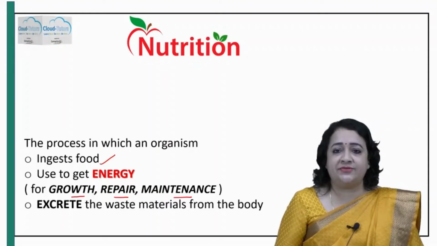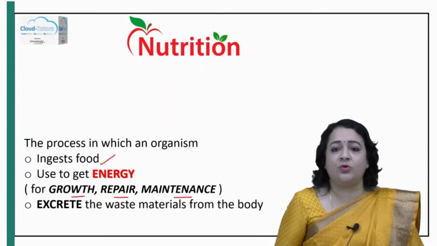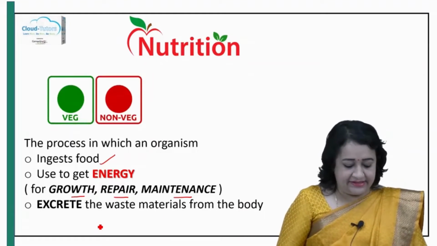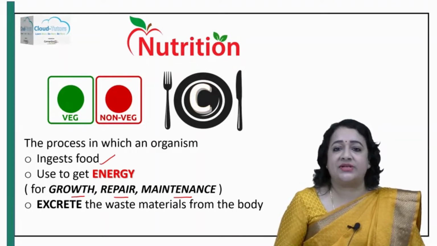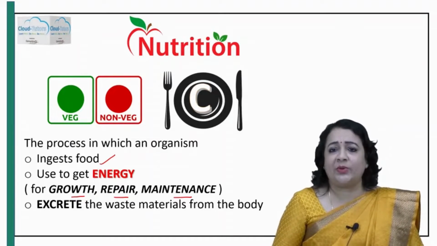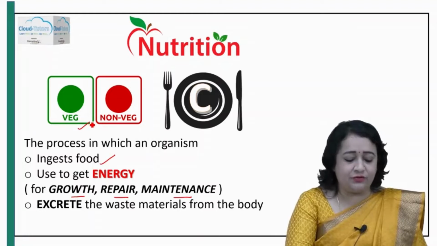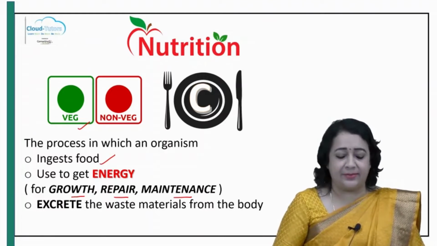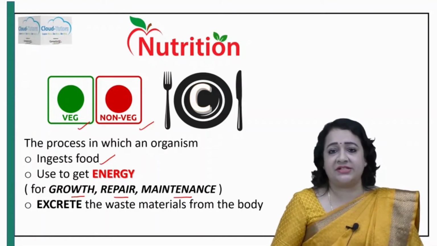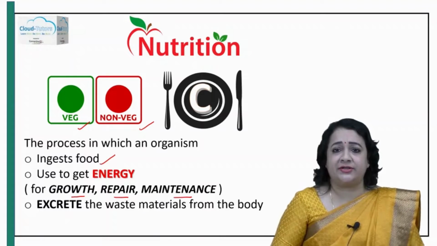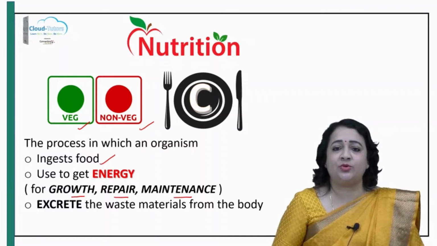The undigested food has to be thrown out of the body. That happens by a process called excretion. Excretion is also known as egestion. The nutrients we eat can be in the form of food obtained from plants, that is vegetarian food, or the source of food can be animals, that is non-vegetarian food. The intention here to get proper nutrition is to consume wholesome food or a complete food.